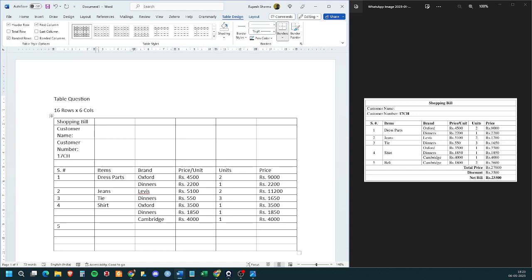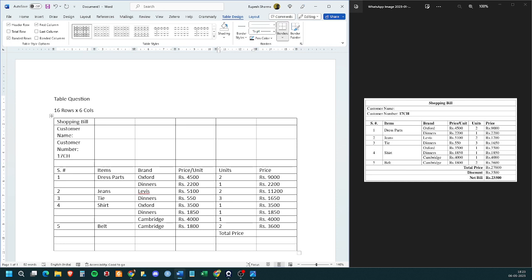Now we have come to the fifth and the last item, belt, and that is again by Cambridge, rupees 1800. These are two pieces, so we put rupees 3600 over here. Okay. Now we have a total price.